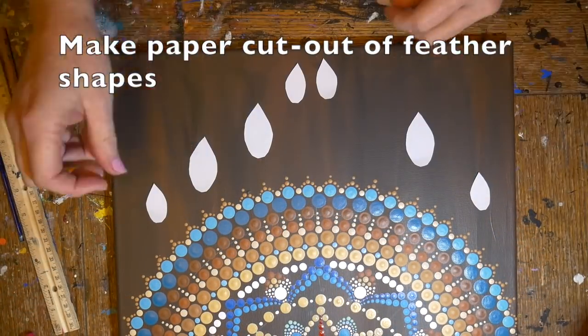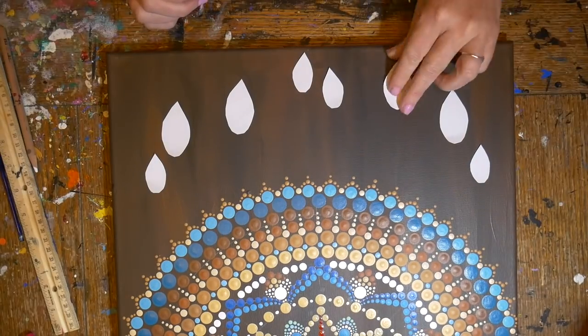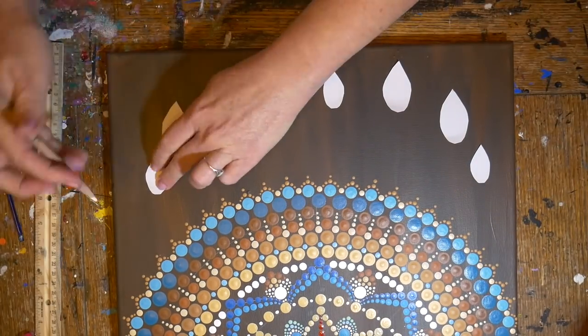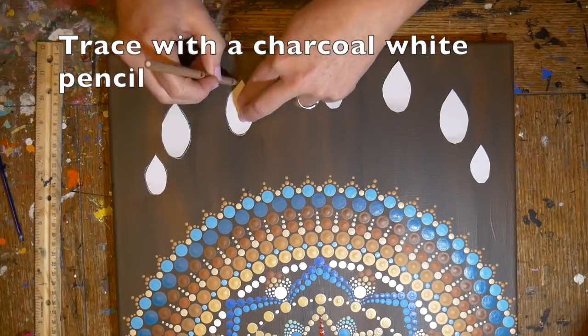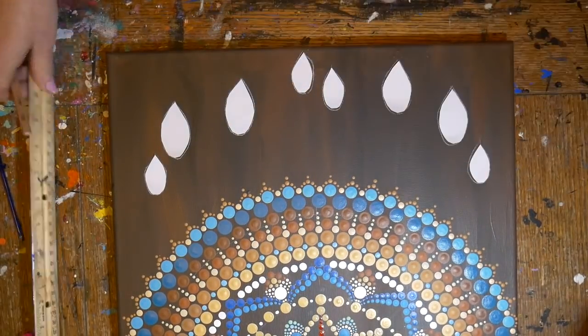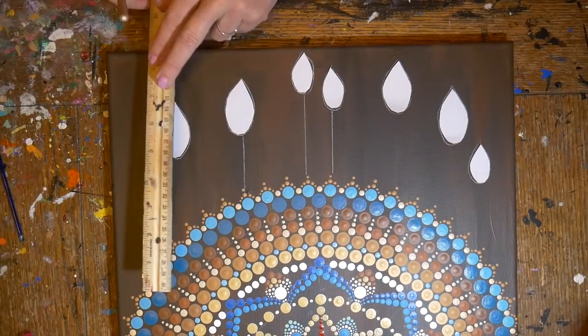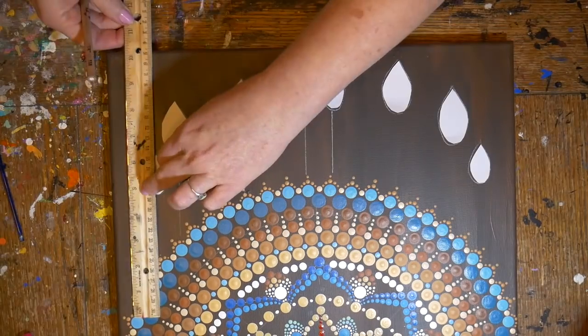Now while that dries, I decided to cut out some feather shapes. I made 4 large ones and 4 small ones, and I'm just adjusting them on here, thinking how I want them to lay out, and then I traced around them with the charcoal white pencil. And I'm going to draw their strings onto them hanging down from the mandala.